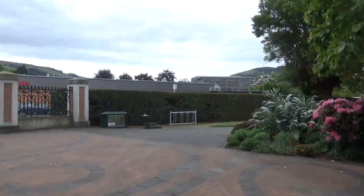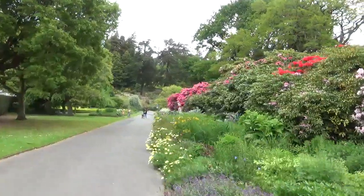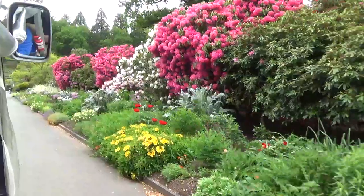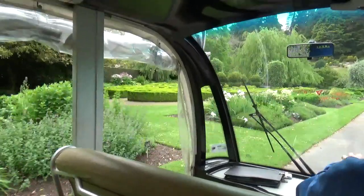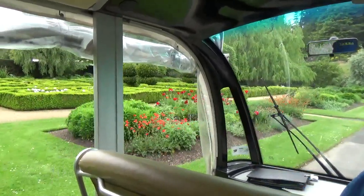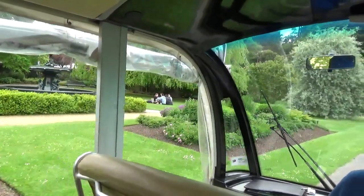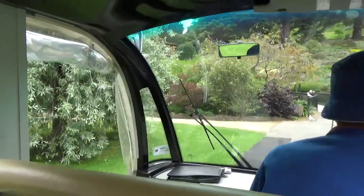Some nice orange tulips there at the entrance. On our left, the red beech, just losing some of its leaves, but it's an evergreen, so we'll always hold on to most of them. On our left, coming up to the coloured borders. The second one is a white theme, next one red. Each plot is a different colour theme. And then beyond that, the windy hedge, which is a knot garden. A bit like a maze, but it's a design in the hedge, and it's a copy of one at Shakespeare's house in England. Shakespearean themed garden actually. And the fountain was donated by a Dunedin businessman long ago.